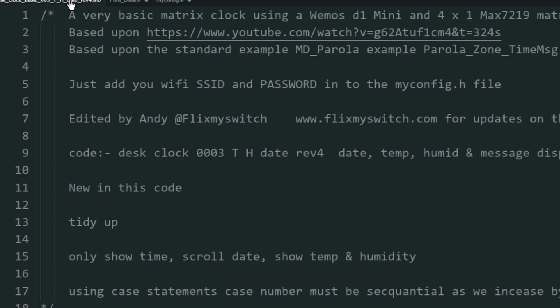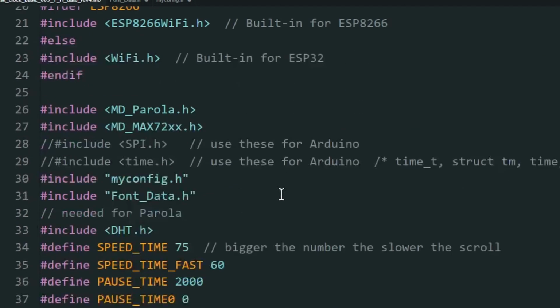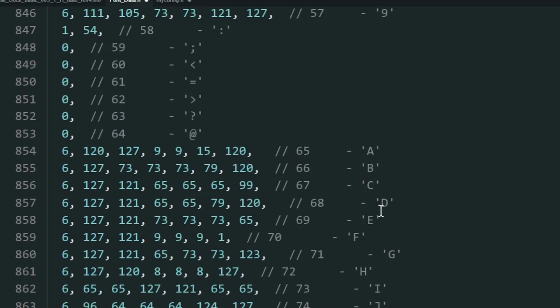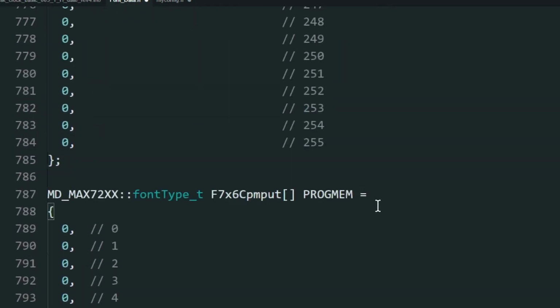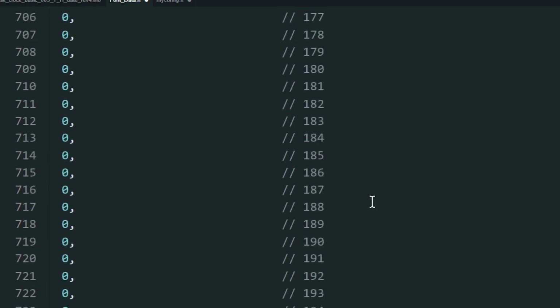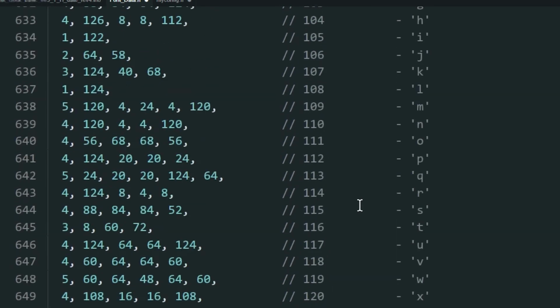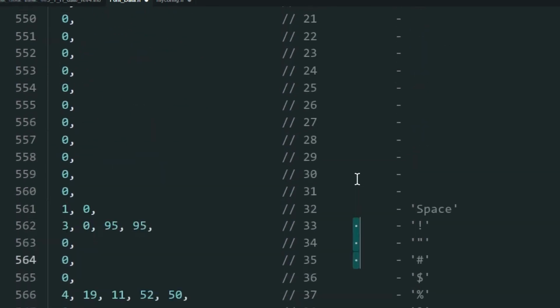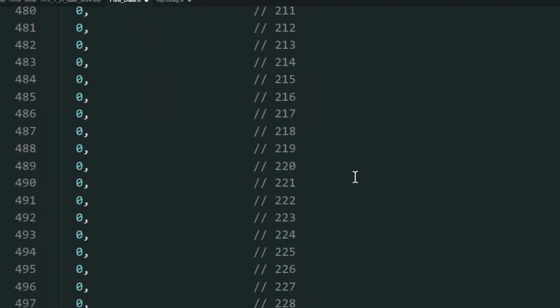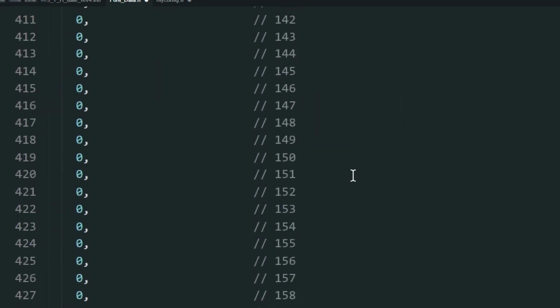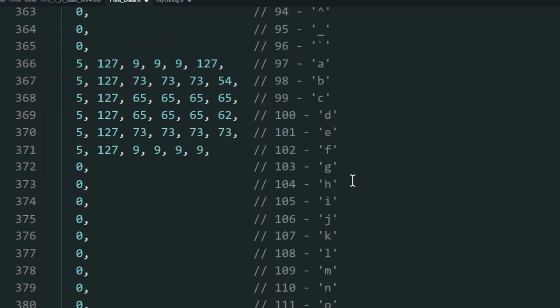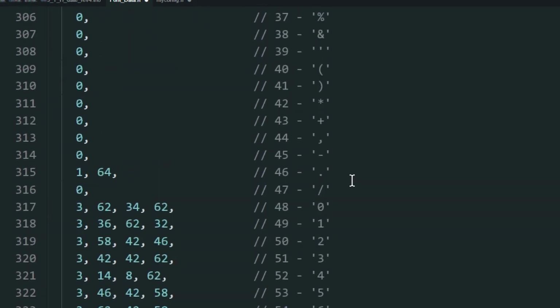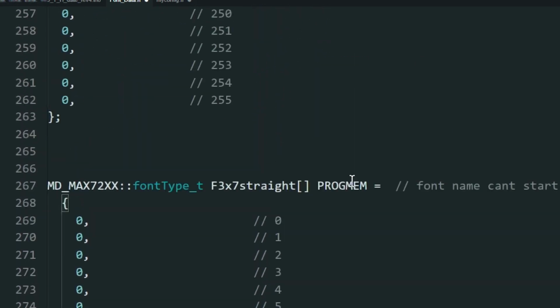When I was playing with some of this code, I mistakenly activated the code that only had some of the numbers and some of the letters in, and that caught me out. I mistakenly said to the matrix, please print using this font file.